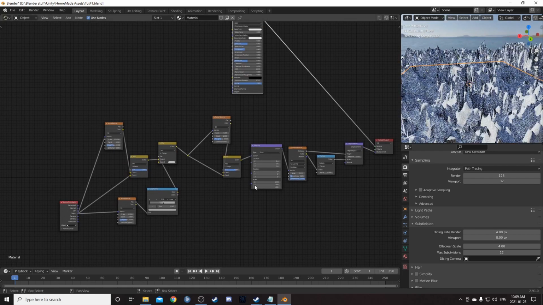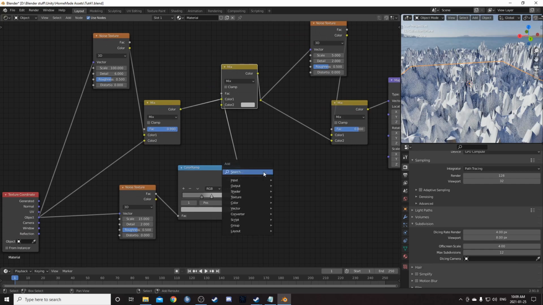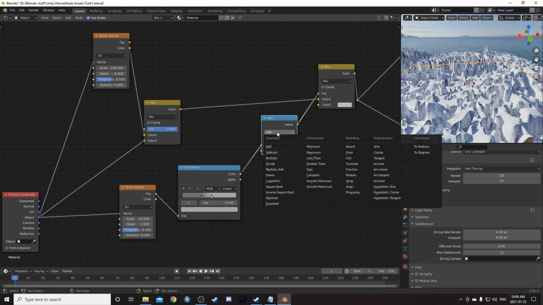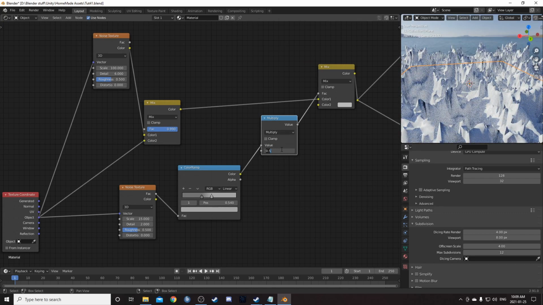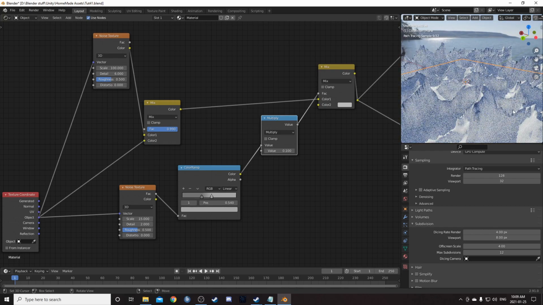Let's look at the principled shader effect there again. What I'm going to do is just put a math node right here to lessen the effect coming from that mask. And just change that to multiply, just change this to 0.1. That's looking pretty good. It's looking more like a mountain range already.